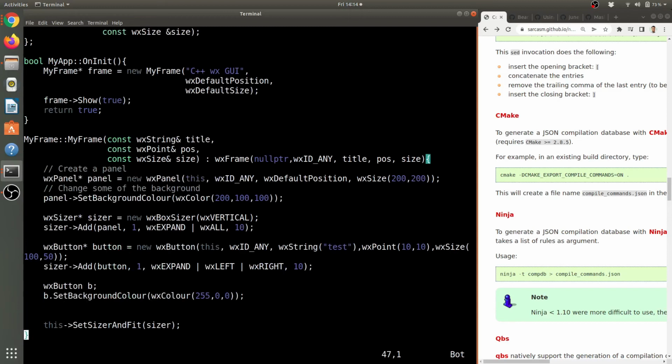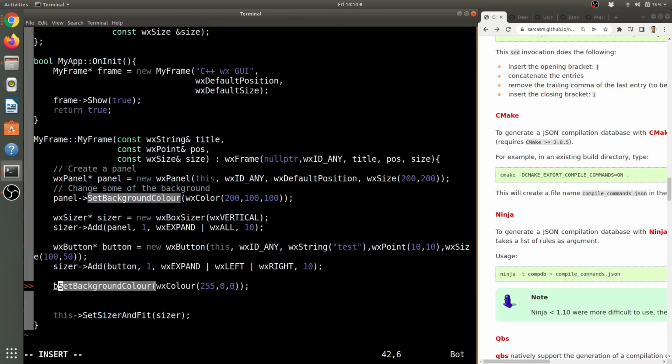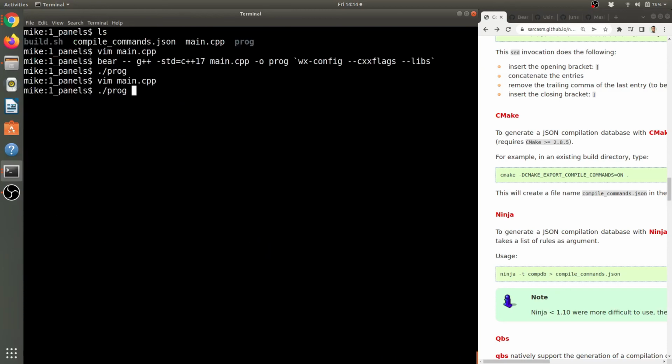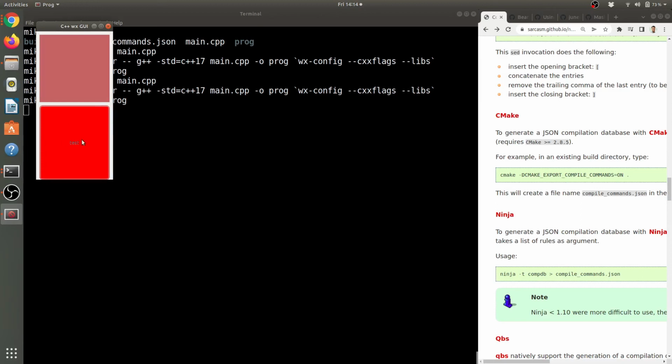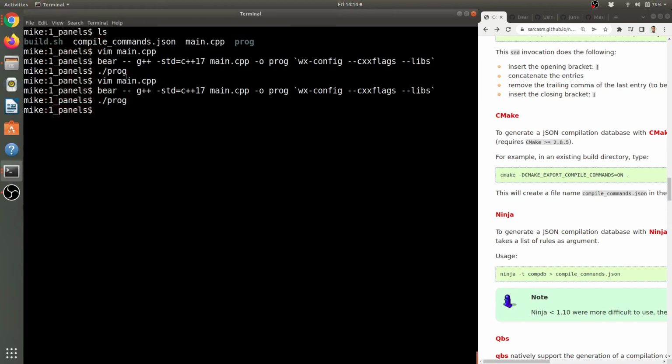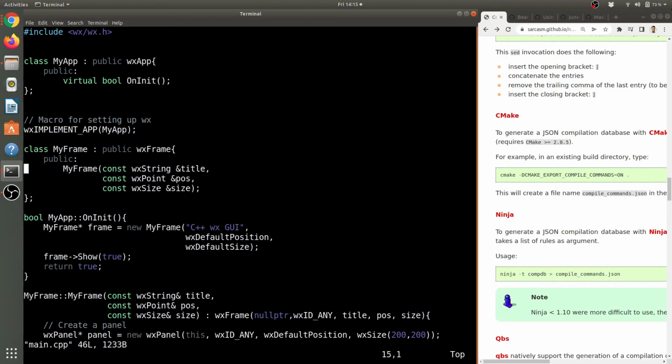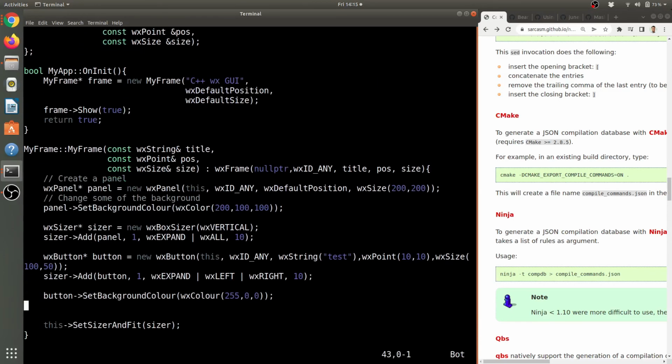Well, that didn't actually change the background color because I don't do anything with this here. So let me get rid of this one and use our actual button just so you can see that there was a change here. So rebuild, and rerun here, and then we've got our red button, and we were assisted by autocomplete. So that's the goal of this lesson here. Again, I've wrestled with this for a long time, just figuring out how to get my external libraries to show up and get everything all nice.